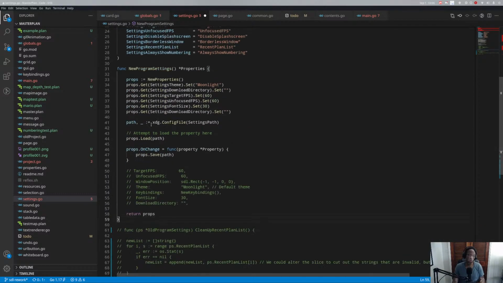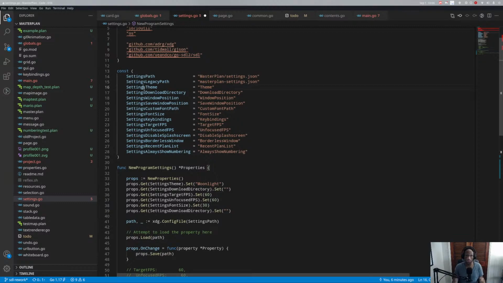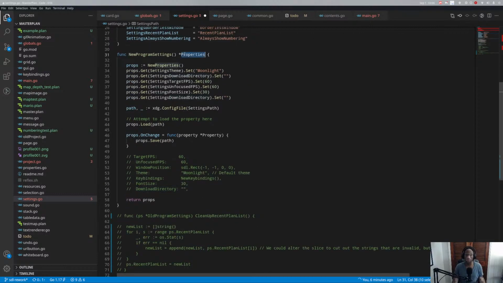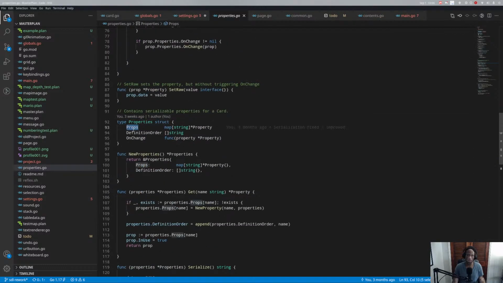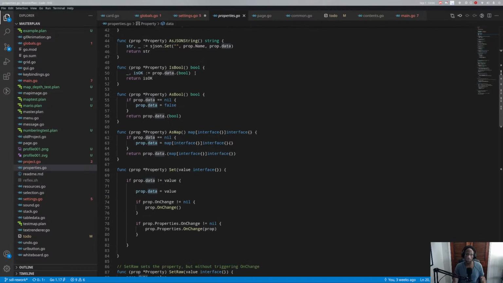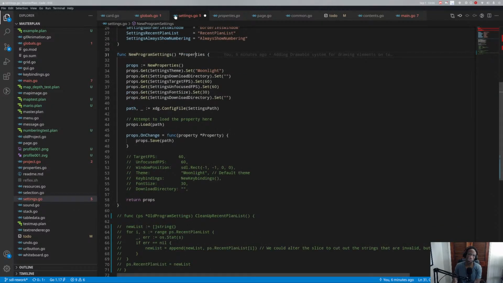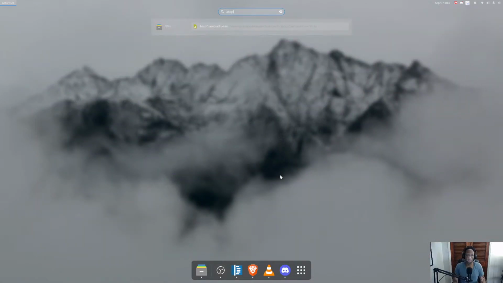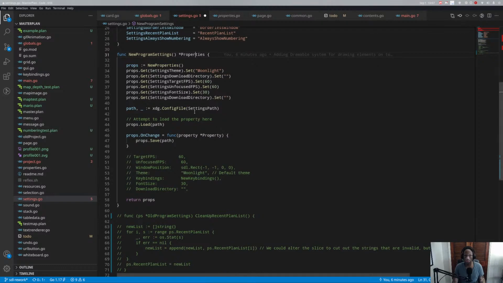And so this is our new program settings, which is basically a series of strings indicating the name of the property, and it's a properties object, which is kind of like a key-value pair system, where each property within the property struct is a pair of a string to the property itself, which is the data it contains. The upside of this, if done correctly, is that hopefully it will take out the need for the old system. Let me see if I can illustrate this a little bit. Let me pull up a sprite real quick. Steam has to load.